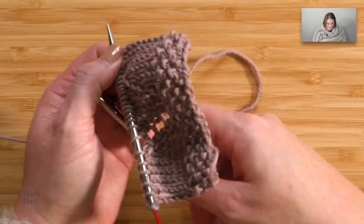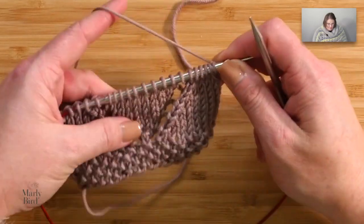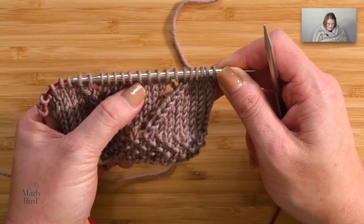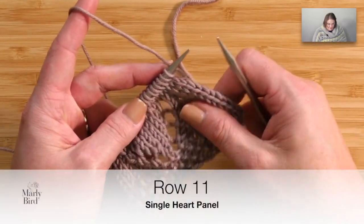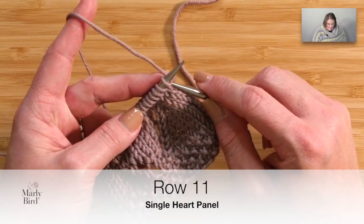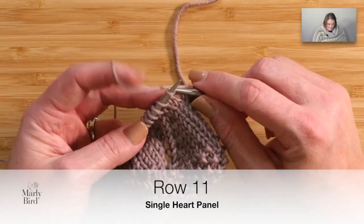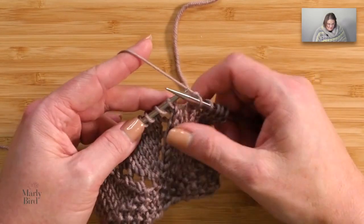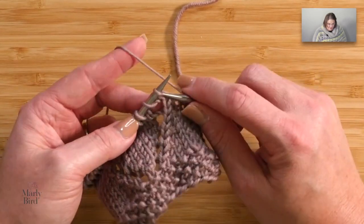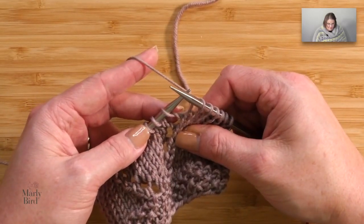Row 11, we turn our work, and it gets a little bit interesting here because we're going to introduce some more stitches here in the center. Okay, so we're going to start some more shaping happening here. So we begin with knit 6. Notice this knit 6 puts us right on top of our knit 2 togethers that we previously did. Okay, so we knit 6.